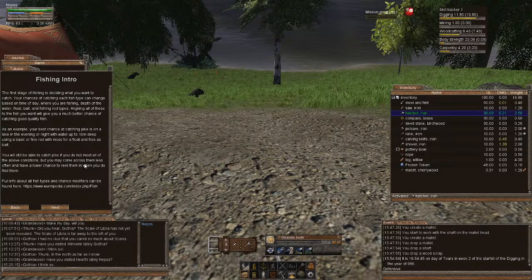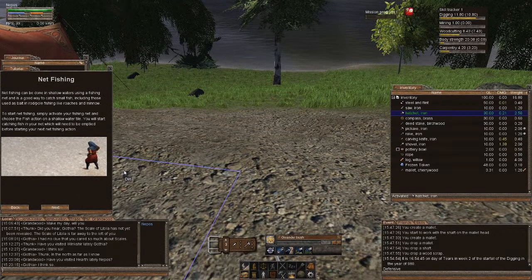You will still be able to catch a pike if you do not meet all the above conditions, but you may come across them less often and have a lower chance to reel them in when you do. Full info about fish can be found on Wurmpedia under fish. Net fishing. This can be done in shallow water using a fishing net. It is a good way to catch small fish, including those used for bait in rod and pole fishing like roaches and minnow. To start fishing, simply activate your fishing net and choose fish in shallow water. You will start catching fish with your net, which needs to be empty before starting your next action.